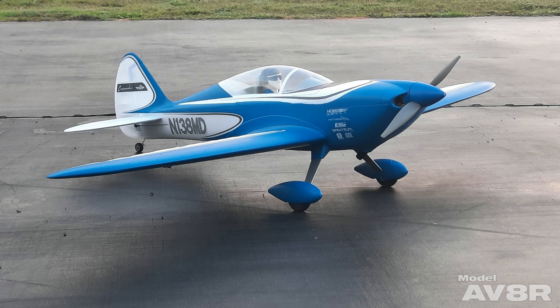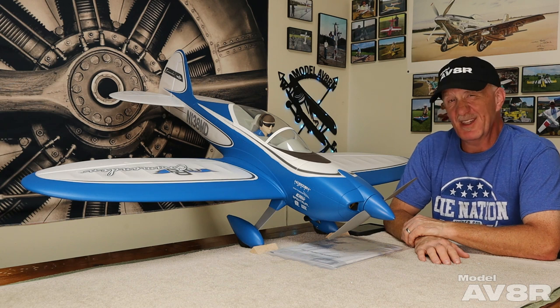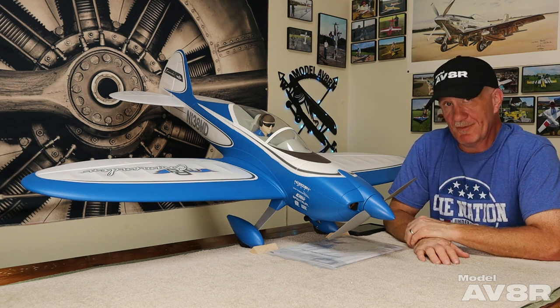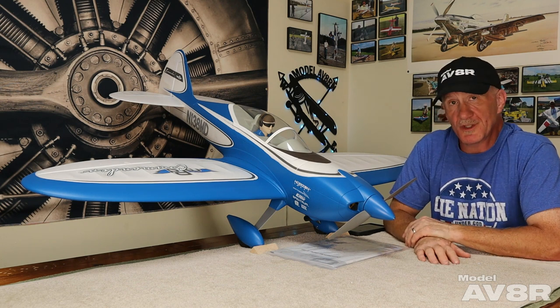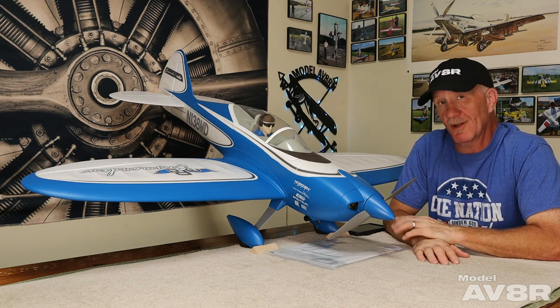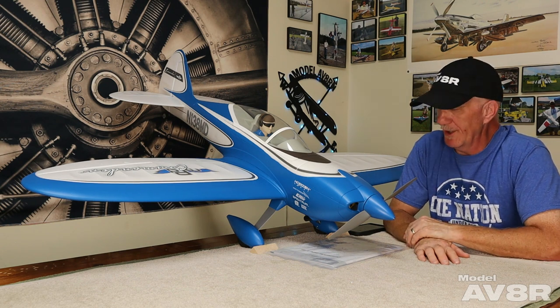I remember thinking when the original one came out, it looked like a cross between something Vans, one of the RVs, RV4, RV8, and a Spitfire. And those are two very good looking airplanes. I don't know if that's what David was thinking about or if those were influences, not sure, but that's what it looked like to me, and that's okay. I love the way this airplane looks.